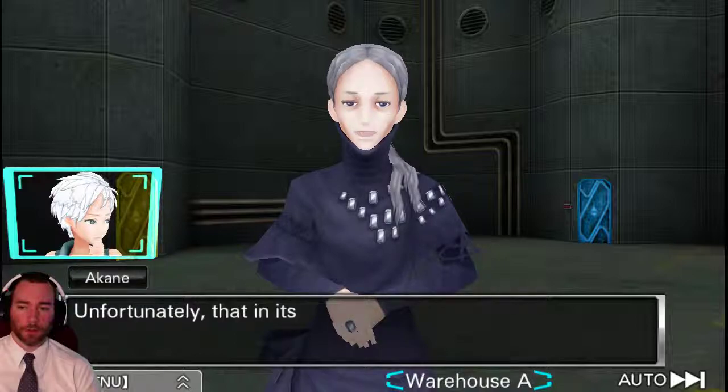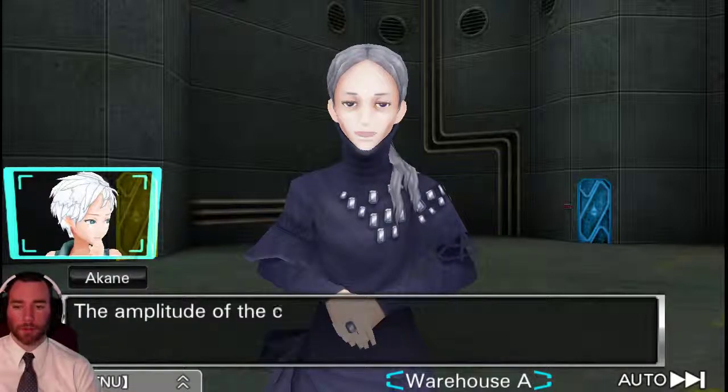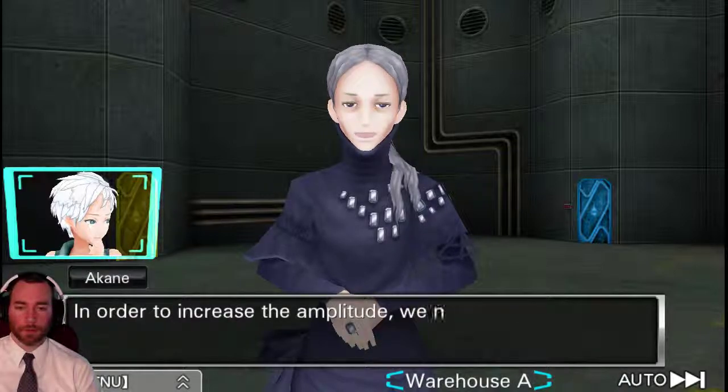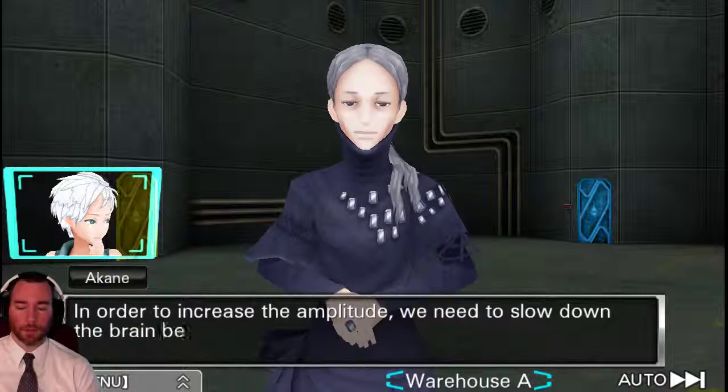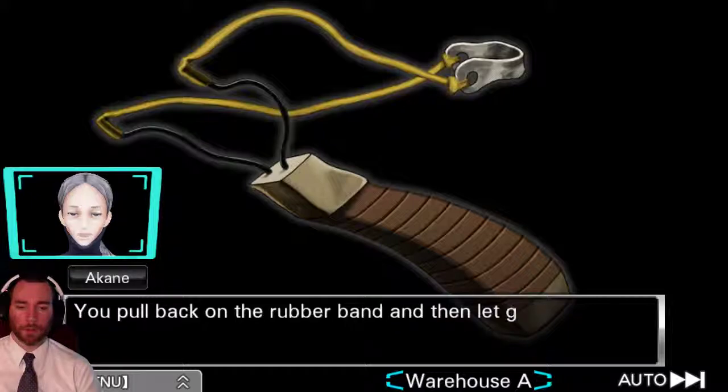Unfortunately, that in itself isn't enough to send oneself through time. The amplitude of the consciousness is simply too small. In order to increase the amplitude, we need to slow down the brain before the increase happens. It's a little like a slingshot. You pull back on the rubber band and then let go.